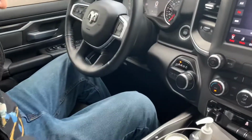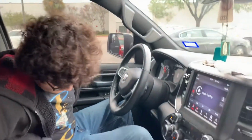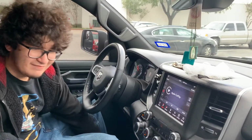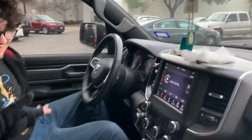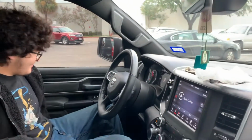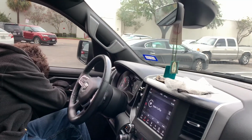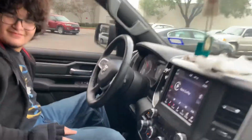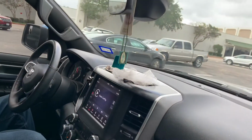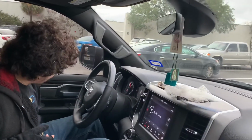There's little buttons on the side of it. Same thing, push it to the front. Push it to the front? It's a small seat. Open the door and look on the side. There you go. See? Yeah, and then you move the whole seat to the front. It's like a little seat. Alright.